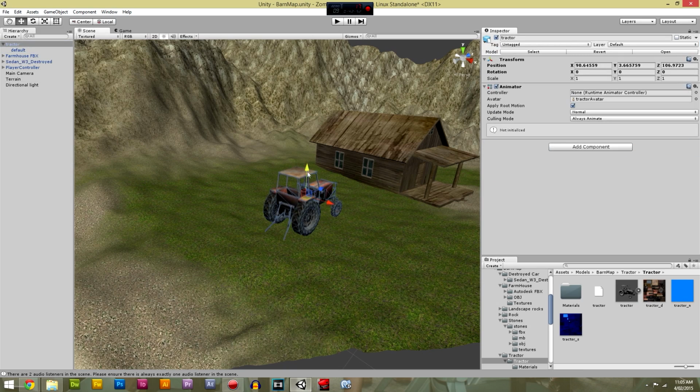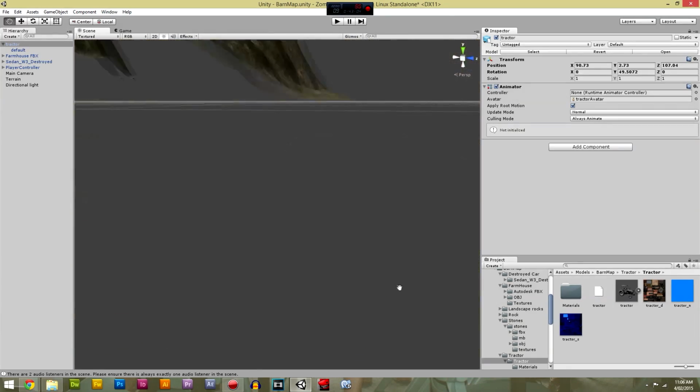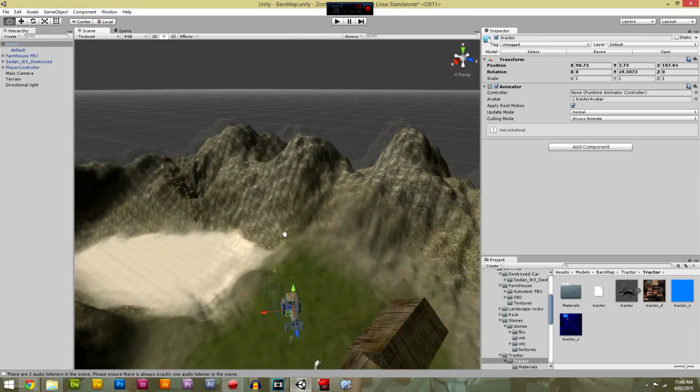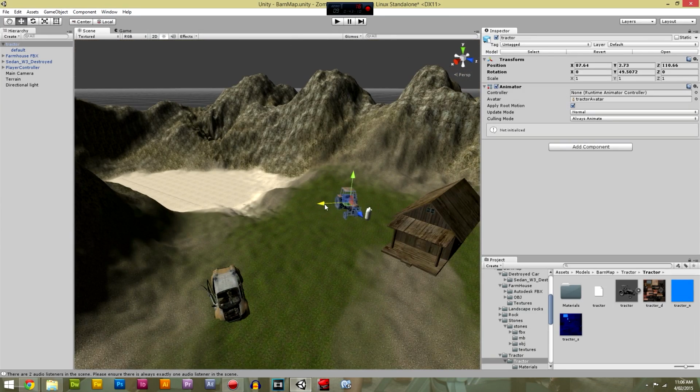Remove component and just move him down a bit. Maybe rotate him. Thinking this way, and we'll move him in. Maybe, yeah, there. That's fine there, I think.